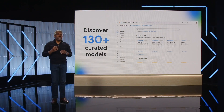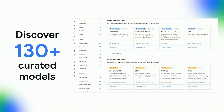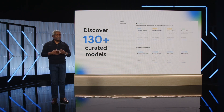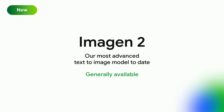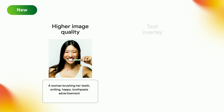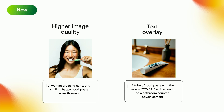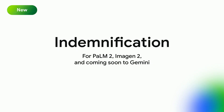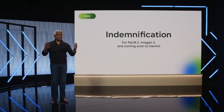With the addition of Gemini, Vertex AI customers can now choose from over 130 models made available as APIs, including Google-developed models like Gemini, and a curated list of open source and third-party AI models, all of which meet Google's strict enterprise safety and quality standards. Imagine 2 is a major update to Google's state-of-the-art image generation model — you can now create custom images with improved photo-realistic quality, text rendering to easily create images with text overlays, and the ability to generate logos. Today we're extending our indemnification promise to now include model outputs from Palm 2 and Imagine 2, meaning if you're challenged on copyright grounds, we will generally assume responsibility for the potential legal risks involved.